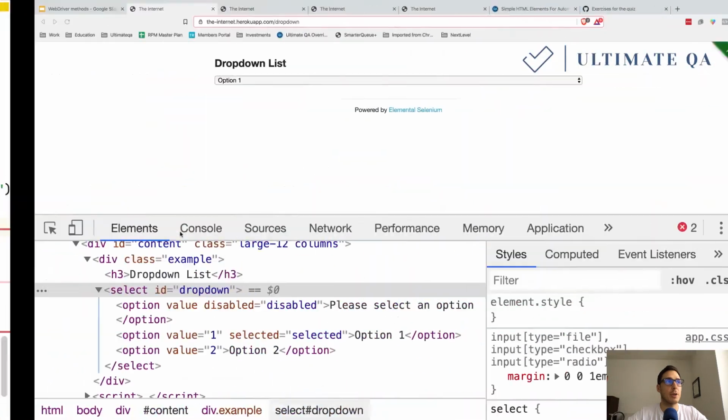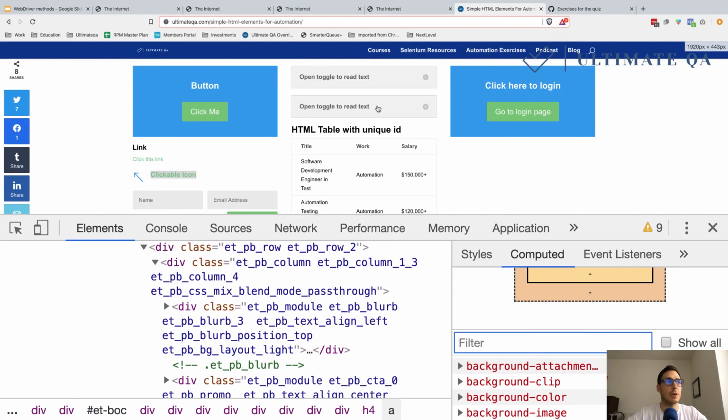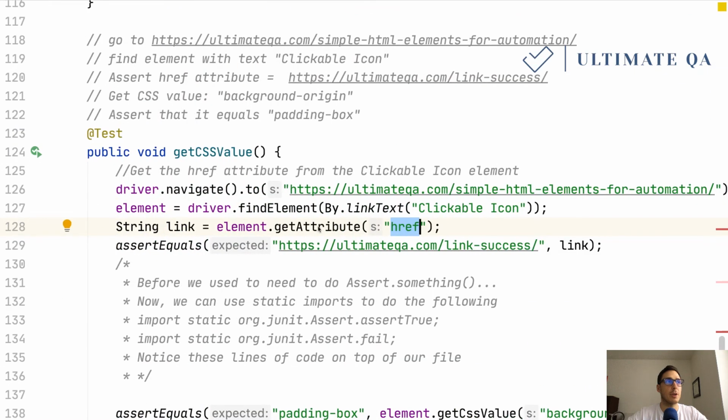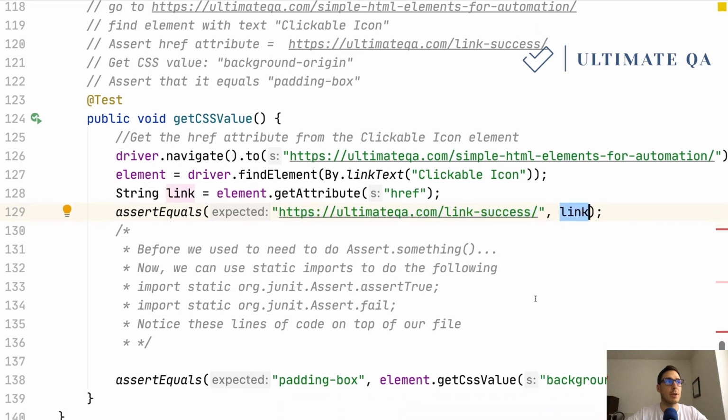So if we go back here and we inspect this element, here's the href attribute. Yes, here it says that it returns only this partial, but actually, because of the way the application is coded, it will return you the entire URL. It always will. So then once it does that, we assert that it equals this value. We assert equals that this is equal to this link, which is very easy.